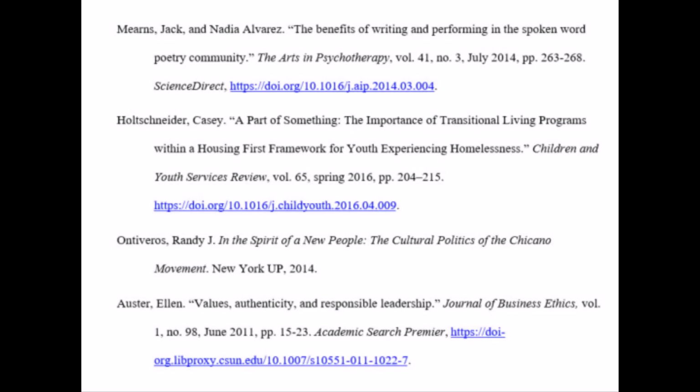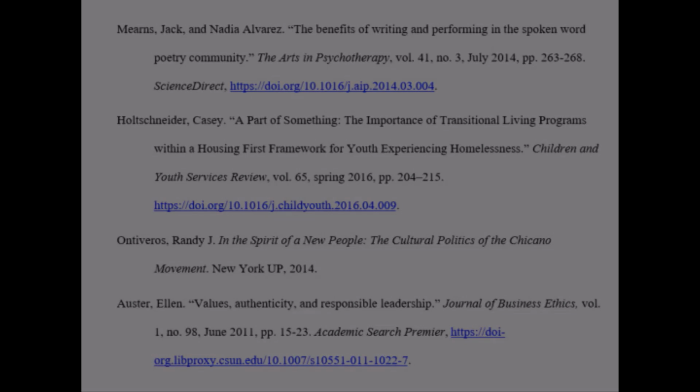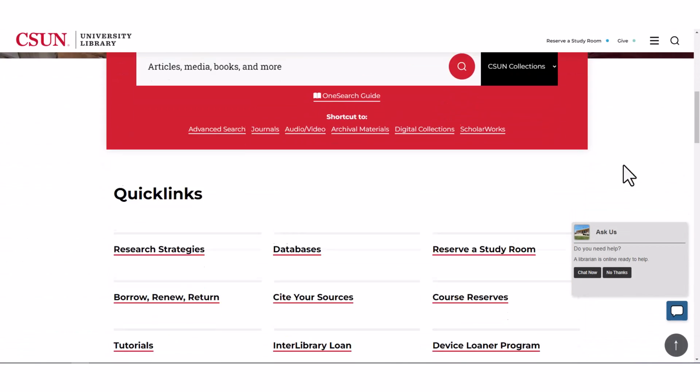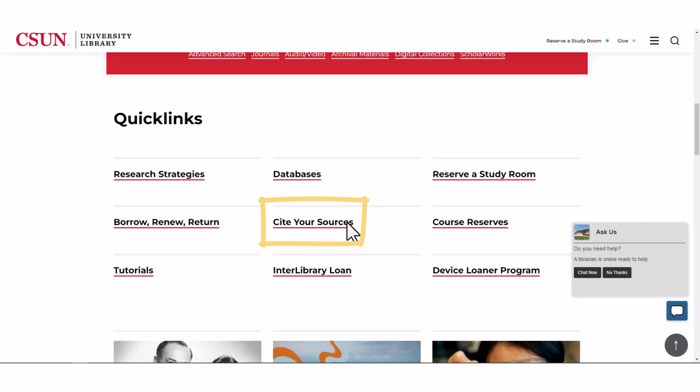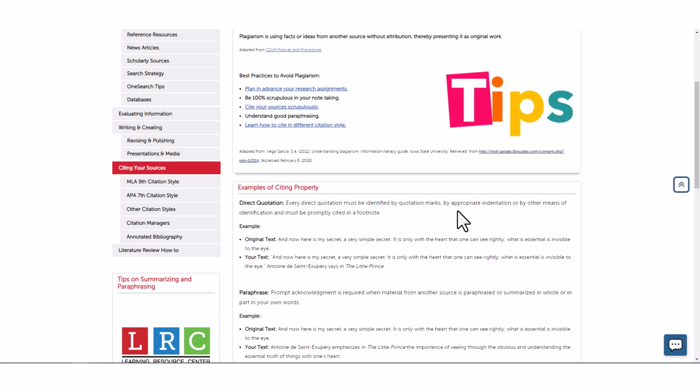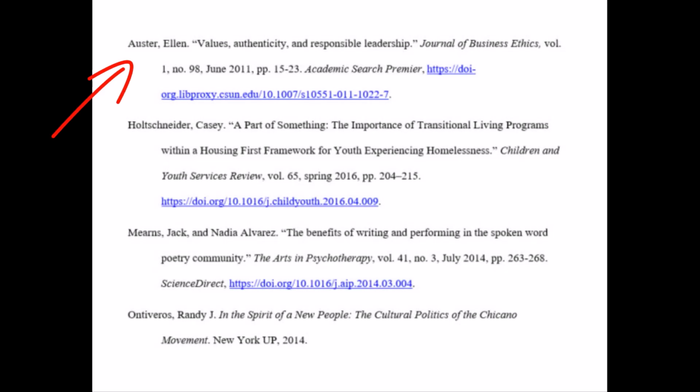The next step is to put together citations for all the books, articles, and/or websites that you're including in your bibliography. You can use the citation guides on the library's Cite Your Sources page to put together your citations. If you are getting citations from a database or a citation generator, use these guides to double-check to make sure they are correct. Once your citations are ready, place them in alphabetical order by the author's last name. Use the first word of the title if there is no author.